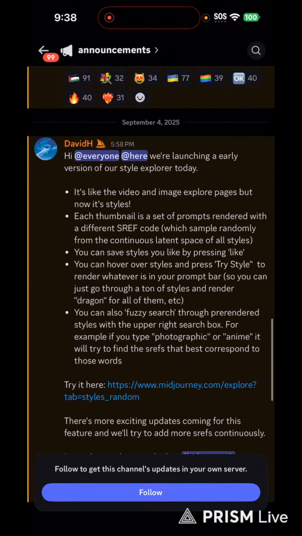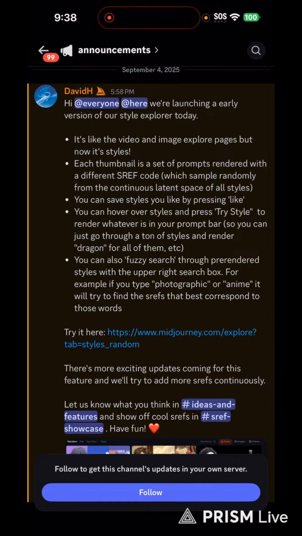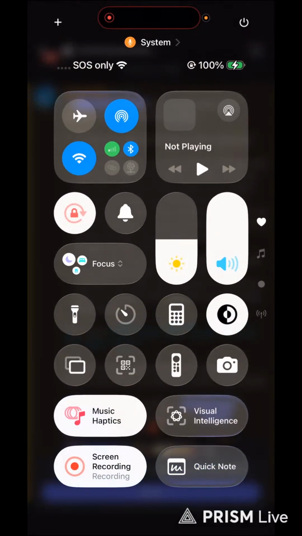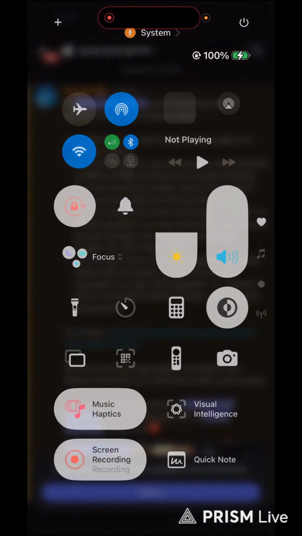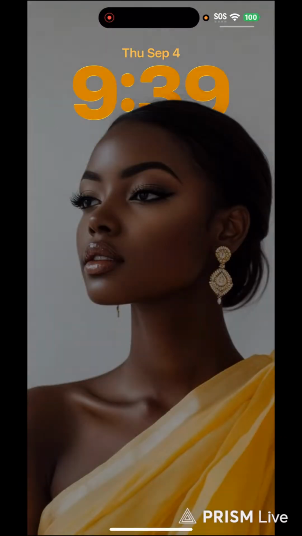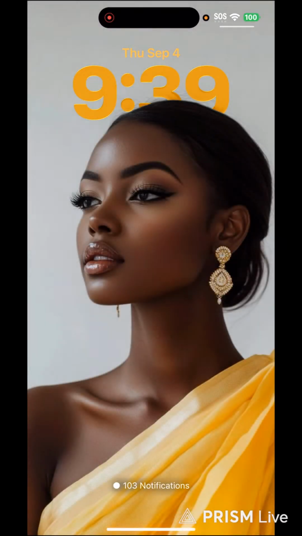On Discord, we got a message on September 4th. You can see this is tonight. Today is September 4th, and this is one of my artworks that I made in MidJourney.